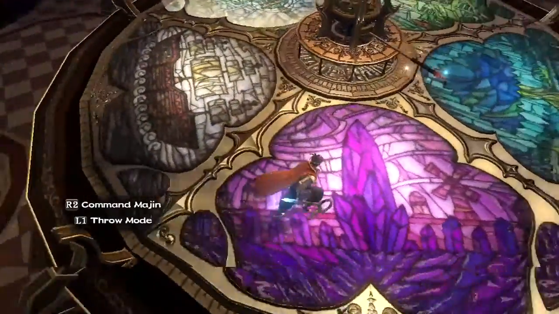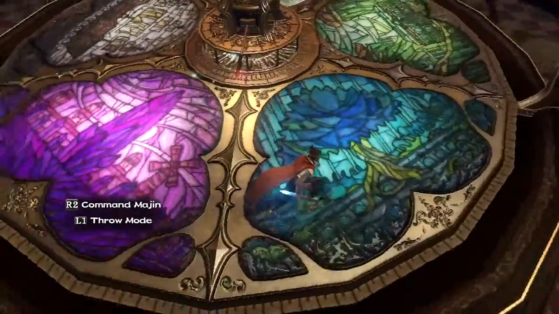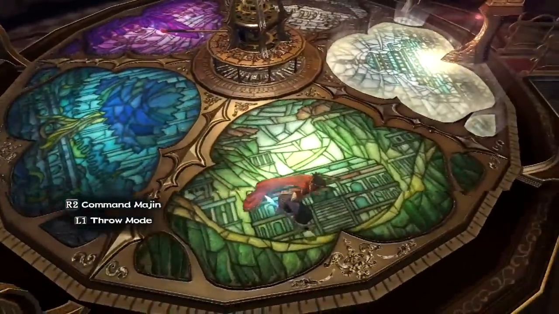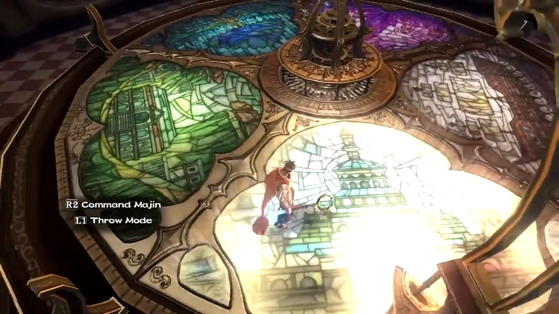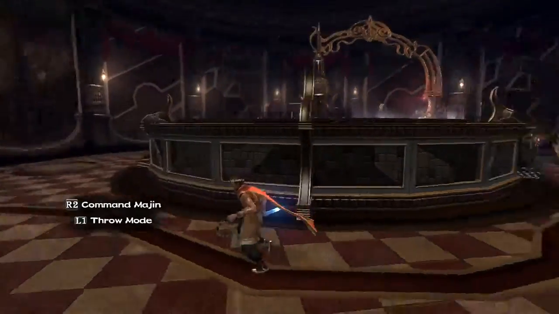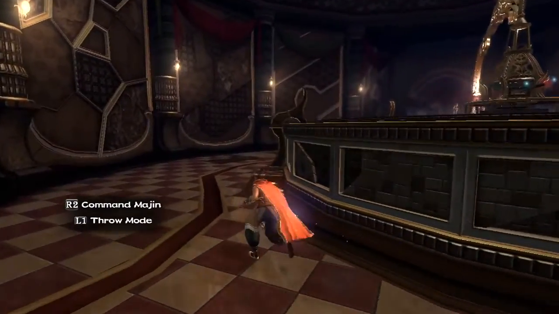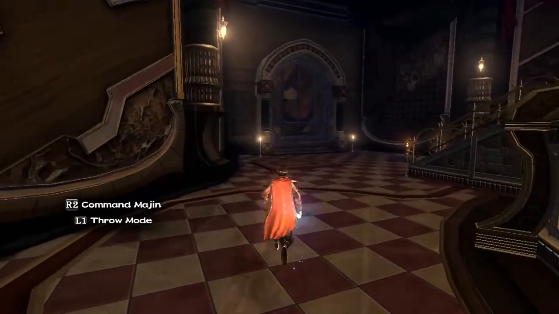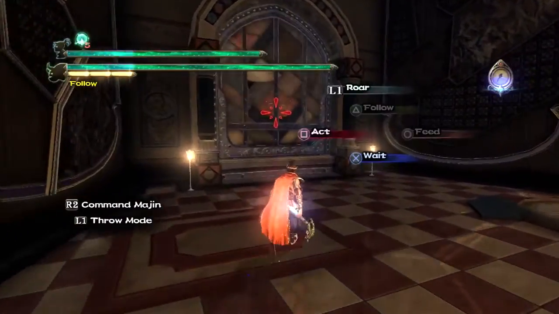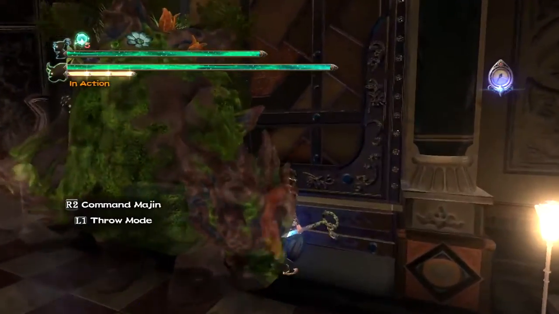The boat. The purple crystal area. Tree. I don't remember that place. Probably the first area. The castle. Okay. Let's get out of here and back into the castle. Castle area, I should say, I guess, because we're still considered inside the castle.